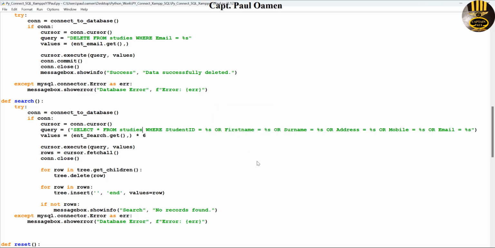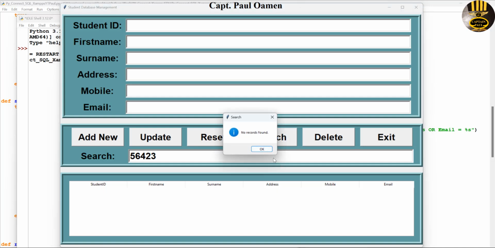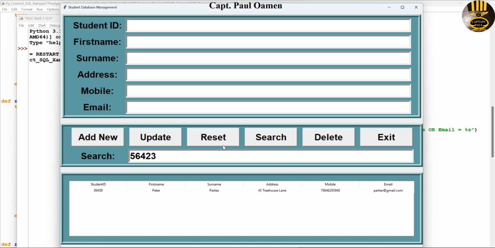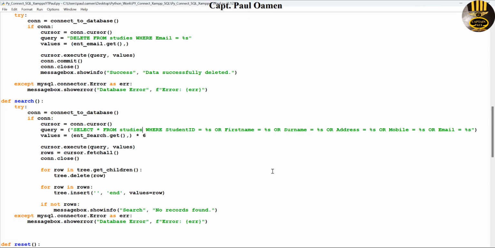Run, and see that. So I'm going to enter whatever in there. Search not found. Okay. And if I click on reset, I want that back. Supposing I want to search for whatever I do have in there. There we go. It's found, but I just need something to indicate that it's found. That would be much better. All right. Okay then.